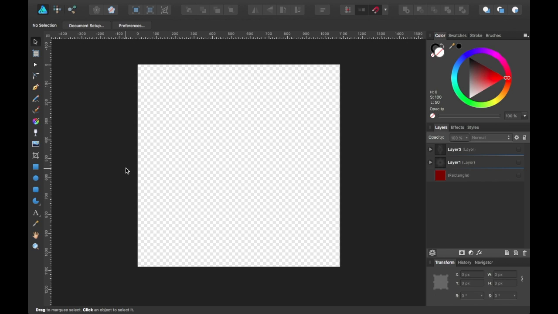There is a masking option that is readily available, and we're going to go over that, and then I'm going to show you a better way of masking, which is going to be like the actual masking that you want. All right, so let's say that here in Affinity Designer you have a logo that somebody wants.